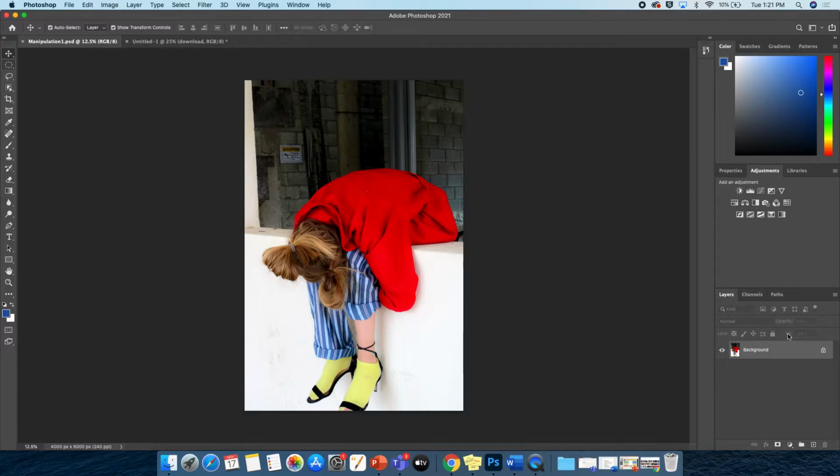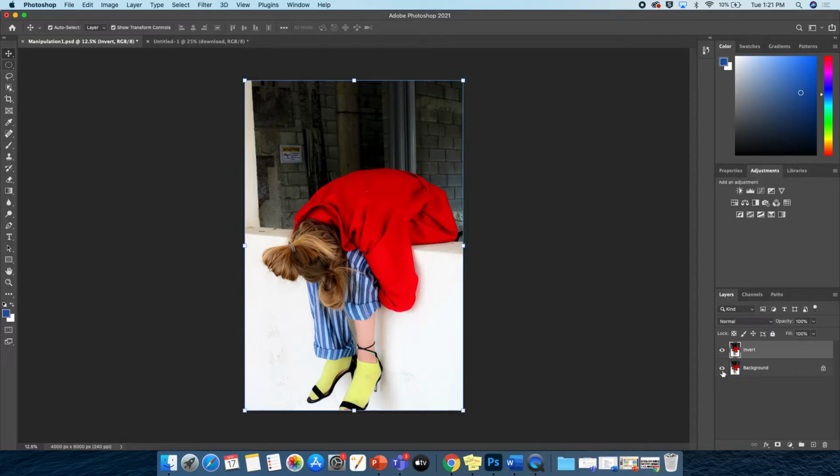It should be there. So I want to duplicate this layer. I'm going to click and drag it down to where you see this little box with a plus in the middle, and it will duplicate it. So you can see I've now gone from background to background copy. I'm going to rename this so it makes sense in my head. You don't have to do this step, it's entirely up to you. I am going to call it Invert. This is the one that I am going to edit and invert, so I know not to touch my original background.